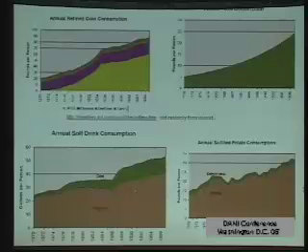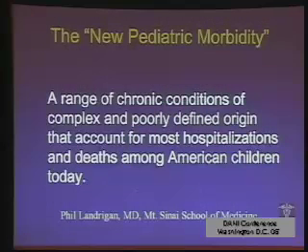So it's not just about, many people think that these things are no good for you, including a lot of people who are going to be teaching the docs and all of you, that some of these substances are maybe part of the problem. This is Dr. Philip Landrigan at Mount Sinai, and he's talking about the new pediatric morbidity, a range of chronic conditions of complex and poorly defined origin that account for most hospitalizations and deaths among American children today.